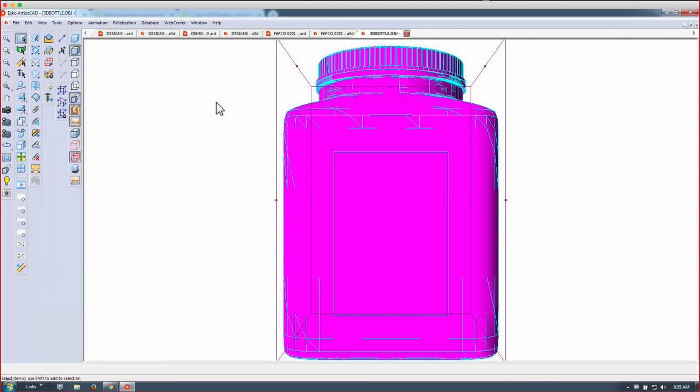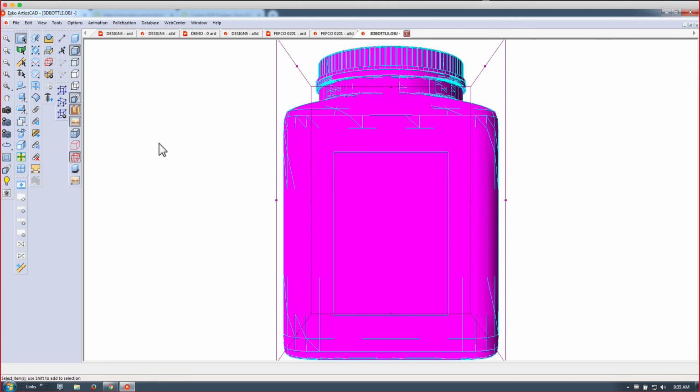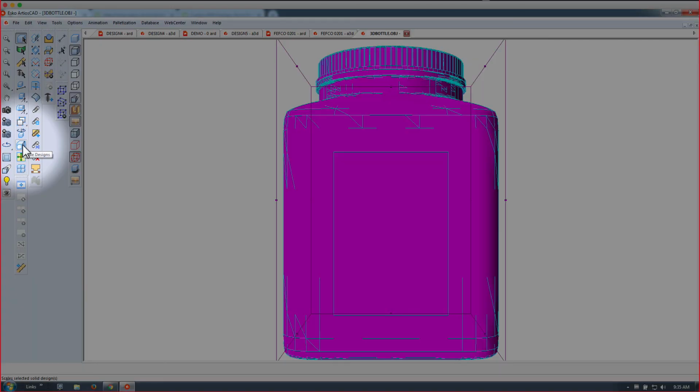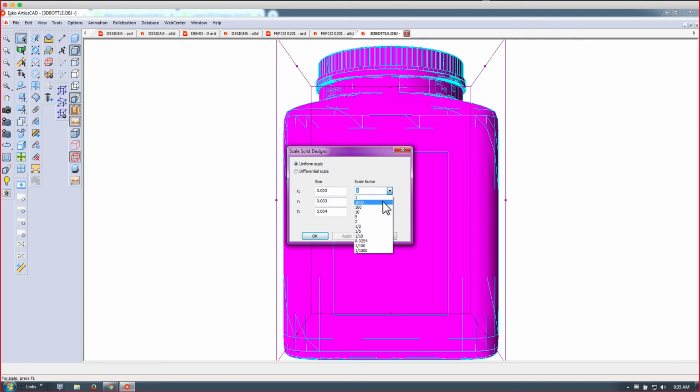So no worries. What I can do is in a first step, I can select this object and I can use my scaling feature right here. So scale design. So I don't have to go back to my 3D model designer right here. So I'm going to scale this up uniformly by a factor of 1,000.